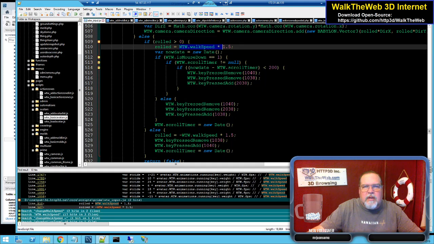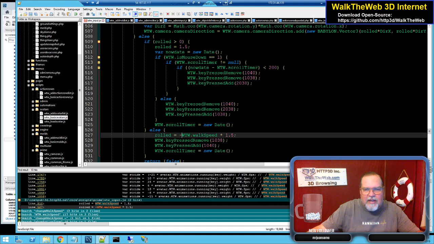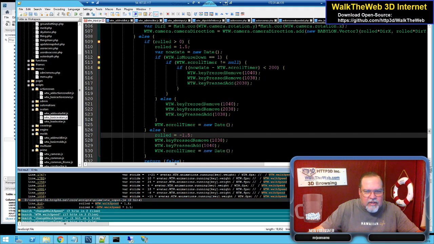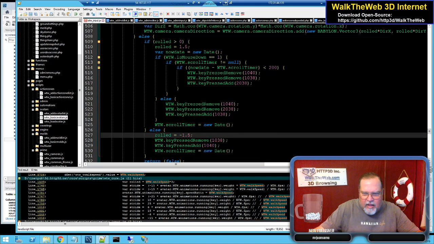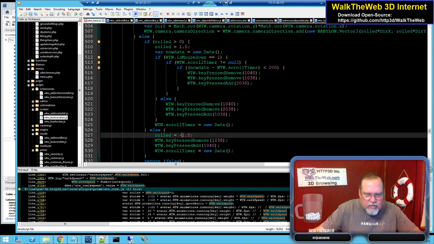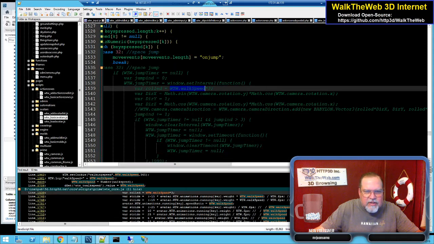Walk speed. Okay, I just want to make sure I'm not using it in a place that actually has a calculation, because we're going to tweak them all by the time we get done doing what we're doing. Those are all remarked out. That's the one we're using currently. We're good on those. Walk speed times 3 for rolled. Oh, it's not even being used.